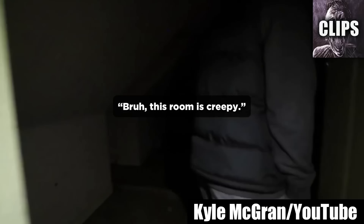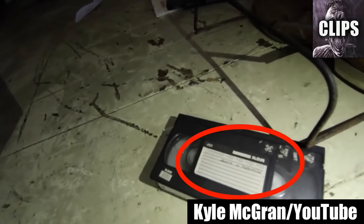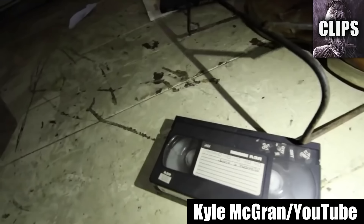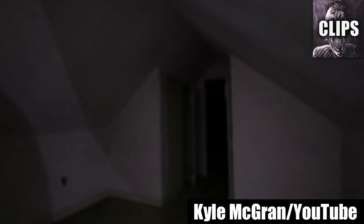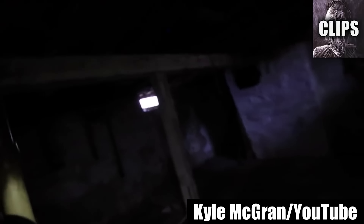At the other end of the house is a small boarded up attic that fills them with dread upon entering. Finding a videotape called 'Without a Trace' in the middle of an attic of an abandoned house where the family mysteriously disappeared is not a good sign, nor is anything that's stained red. Some sort of scary voice is caught on tape, one belonging to a ghost or a demon that none of them seemed to hear at the time. They go downstairs into an old creepy basement that makes them feel so overwhelmed with fear that they only make it one step further before they turn around. Something tells me this is where the family still is. Whatever haunted this family has only grown stronger over time and drives Kyle's group away in less than 10 minutes.